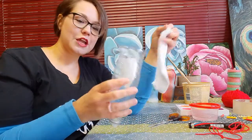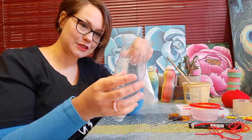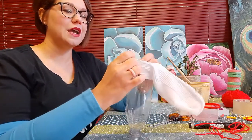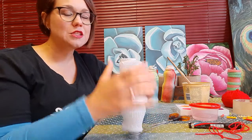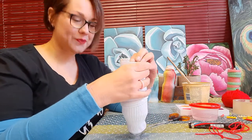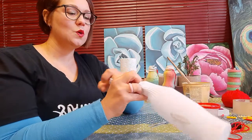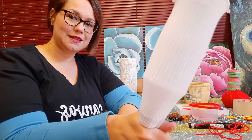Take your white sock and pull it over the big end of the bottle. This is a lovely exercise for them to try and practice their fine motor skills. Mine is two years old so he doesn't quite manage this part, so I do it for him — but if your child can, let them try. Pull it over all the way, nice and tight, like that. Take out the paint and secure it on the end.